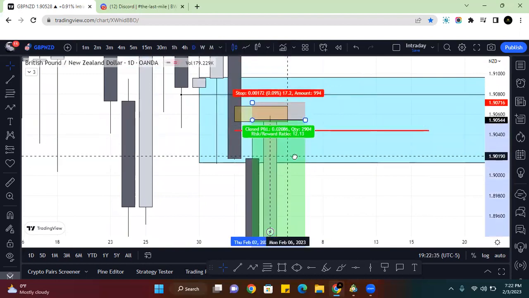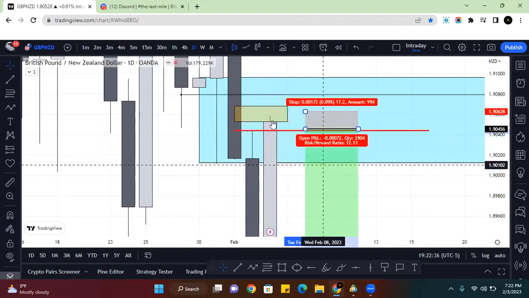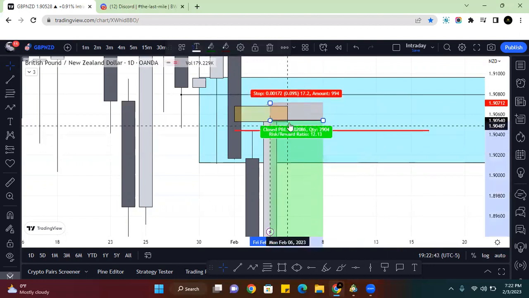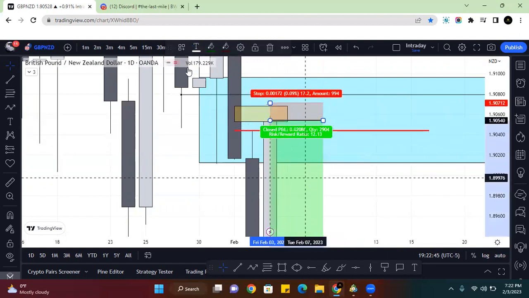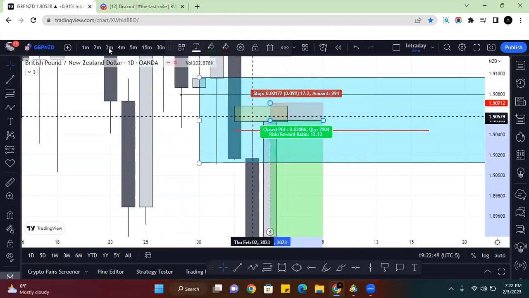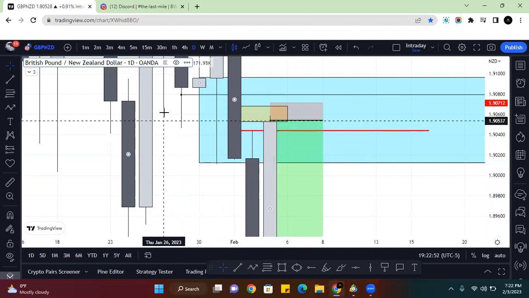Once this candle closes, I'm going to try to get in somewhere within the high of this candle, right? Somewhere within this high range of this candle. I'm going to try to get in, but on the 15 minutes. Obviously, as it starts to turn bearish and go down, it'll reflect really well on the 15 minute. You'll be able to enter. I'm entering somewhere up here. You have the H1 for reference as well for that.